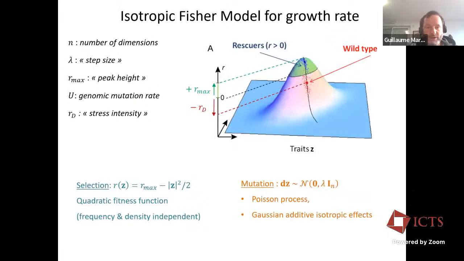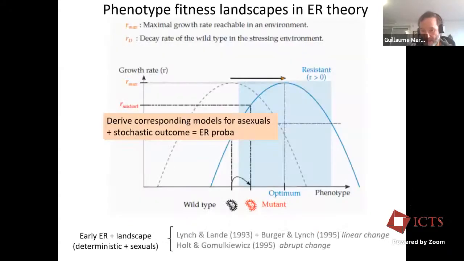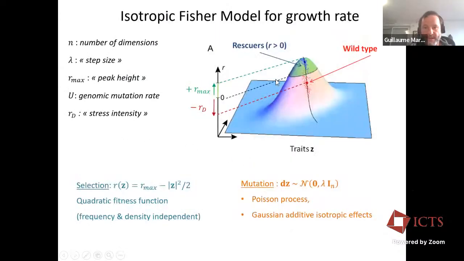So here is just an illustration of the parameters of the model. Here we have to be more precise, like it was the case also in these former models. It's not just symmetric mutation and some optimum. We have to characterize the shape of this and the distribution here. So the assumptions are that the growth rate, which is not well drawn here, would be the exponential of the growth rate here. The growth rate is a quadratic function of phenotype in multiple dimensions. There's no problem with dealing with any number of dimensions.